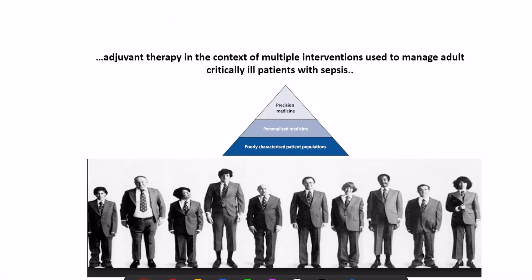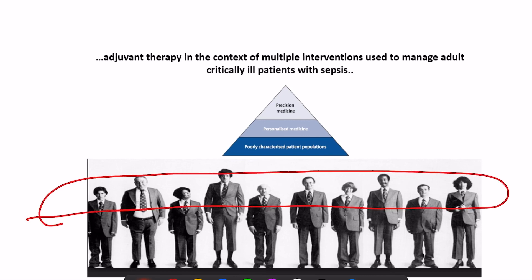As an adjunct therapy, IVIG has multiple roles in critically ill patients with severe community-acquired pneumonia or COVID pneumonia with sepsis. However, using it in all patients will likely not show benefit because the group will be too heterogeneous and any mortality benefit will not be clearly seen. Poorly characterized patient populations mean studies are more likely to fail. We need more personalized, biomarker-driven therapy for precision medicine resulting in improved outcomes.